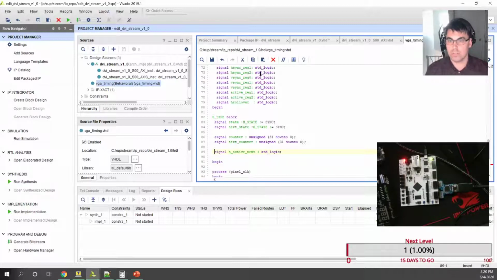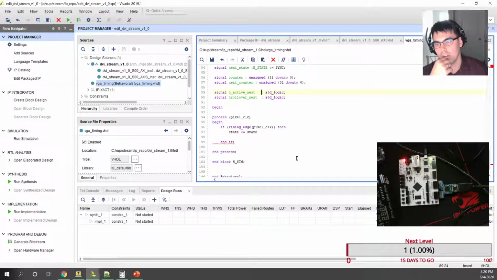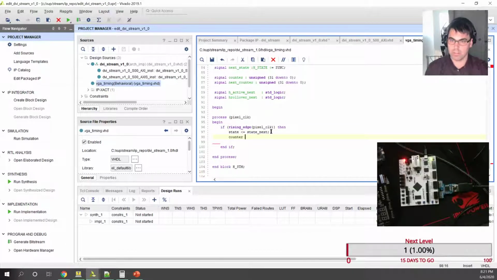And H rollover. Yeah. Okay. State next, counter equals counter next, H active equals active next.